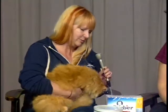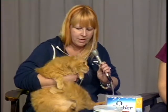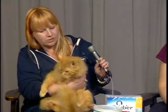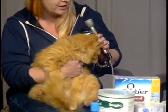He was actually caught in a live trap, which a lot of super friendly cats are because they don't know how to avoid them. So he was clearly just an outside stray who got away. He's also front paw declawed. He is a really nice boy. He's really wiggly. He likes to move around a lot. But he's very affectionate, too. He's neutered as well. Both of these guys have been combo tested for feline AIDS and feline leukemia, and both are negative.